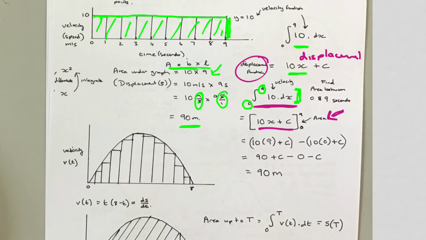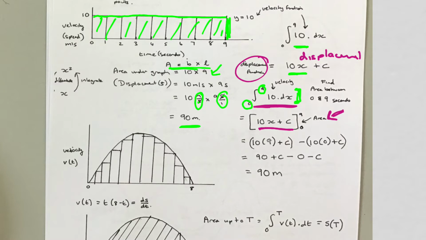So you can see clearly that the area underneath the graph is the displacement. In this case, if we're talking about displacement, we're saying that that car or whatever has traveled 90 meters. We're not saying 90 meters squared. Please don't get confused. The area underneath it, in this case, is displacement because this is a speed time graph. It will depend on what the original graph is, what the area actually means. But it is definitely the area. So you could also refer to that as 90 units squared, because it definitely is. Okay, not 90 meters squared for obvious reasons, but it is 90 units squared.